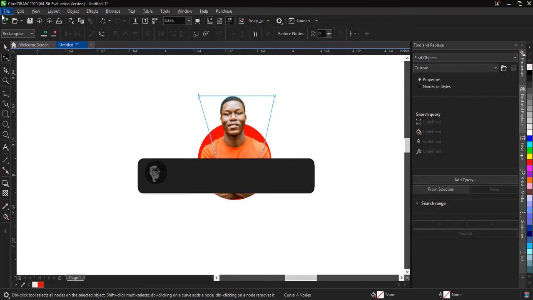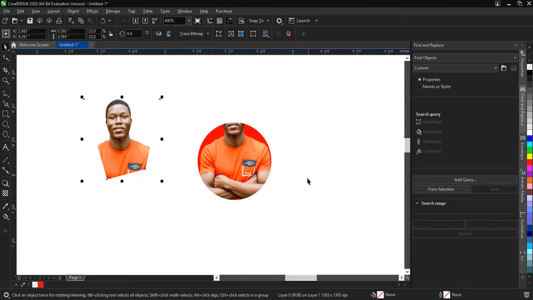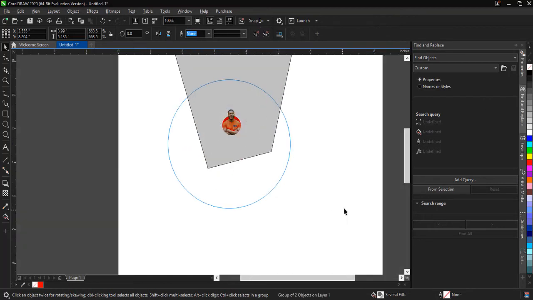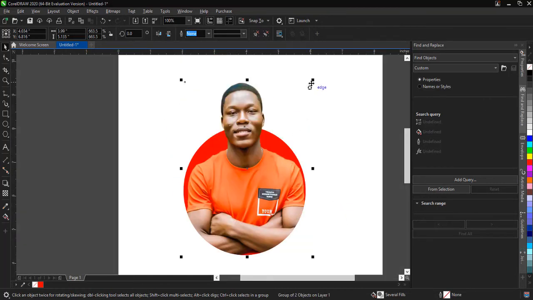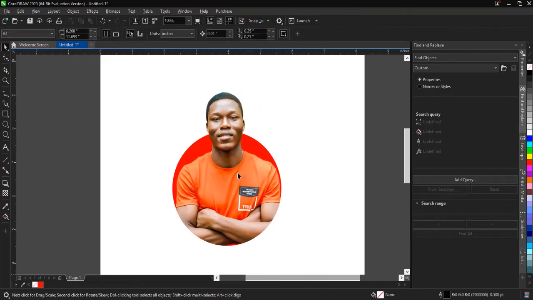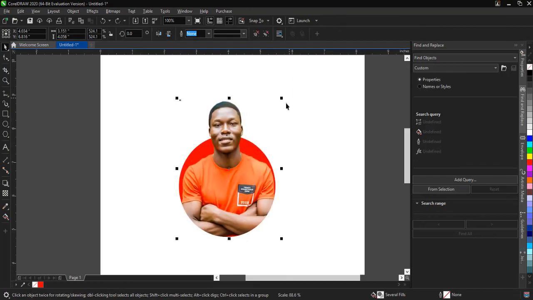All right, so there we have it. If you take this image out, you can see what we have there. So bring it back, then you can group. So this is what most of you are always asking me, how is this possible? You can do that with any image. You can do that with any shape, be it a polygon or anything. So this is how you achieve this effect.